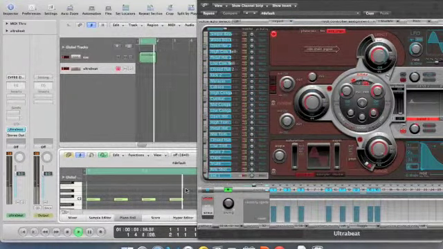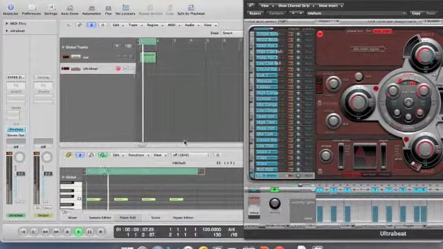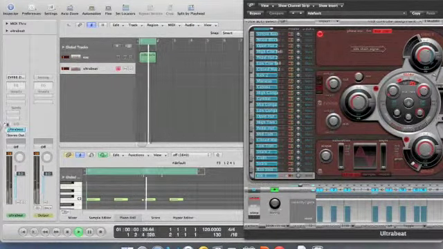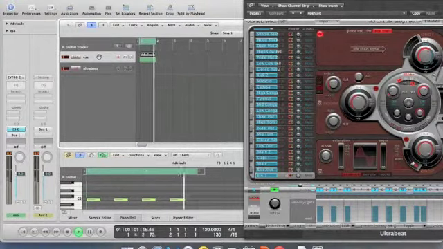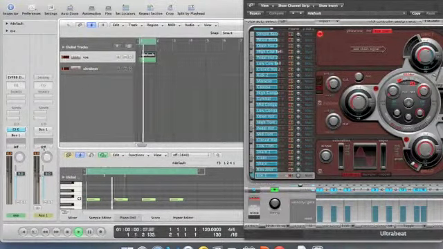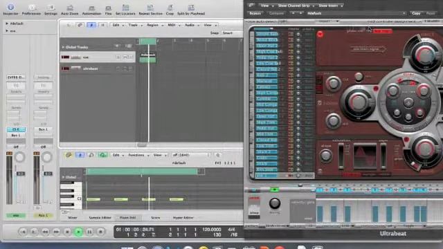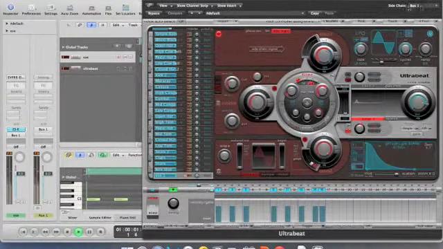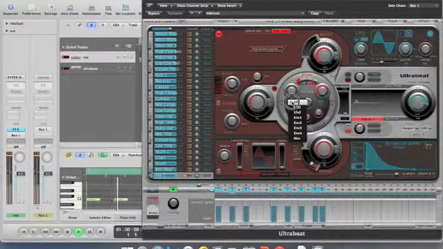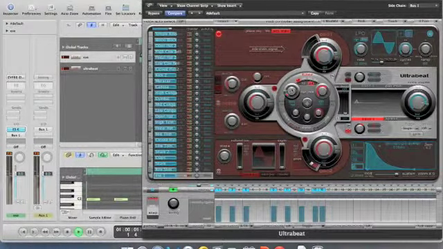Now this little feature works a number of different ways. So we're getting our signal from the ES1, and the ES1 is going via the Ultrabeat, and it's going via the Ultrabeat sidechain. So we can go into our Ultrabeat and go into our filters, and we've set our filter to max. We can manipulate the filters.